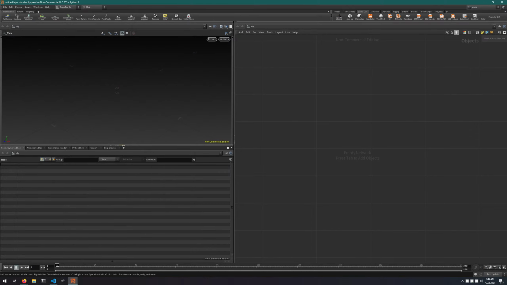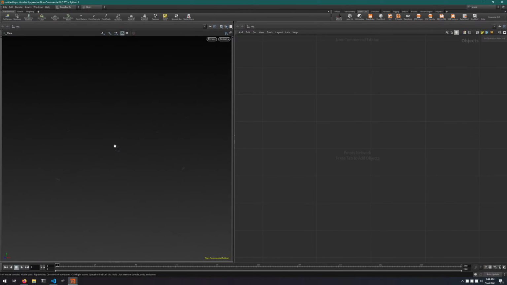Even if you understand the 3D concepts and everything, if you don't know how to create things within the program, it doesn't help. So within Houdini, your cursor is context sensitive.